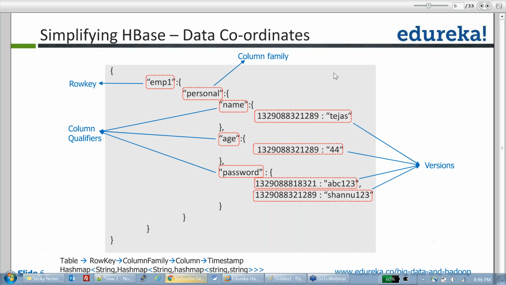But if your table is undergoing a major compaction, and remember we talked about compaction yesterday, minor and major, the previous versions are deleted. This is basically to compact the HFile size. So every column's value which you put is by default versioned.